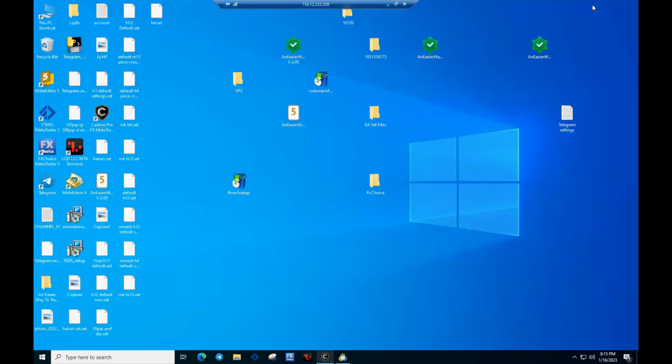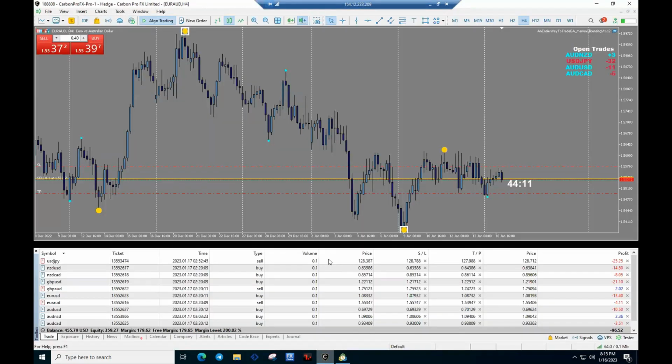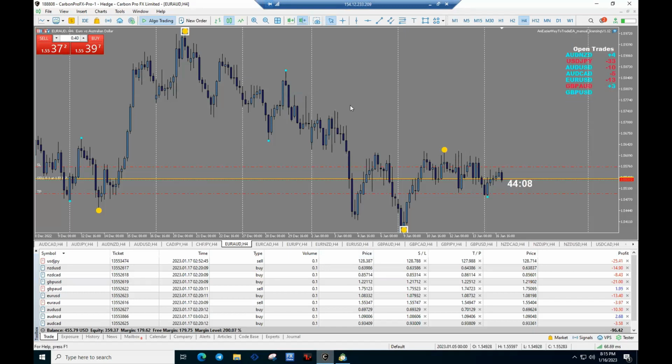So if I minimize this, this is an outside computer right here. This is not my home computer. The purpose of it is to be a constant connection at all times. And then I just log in using what we call remote desktop. I've got a video in our university on how to install remote desktop also, but you can get with me after, sometime tomorrow, and we can go over that. That's what we recommend, using the VPS so your computer's always running. But yes, you do have to have some type of computer to access it.